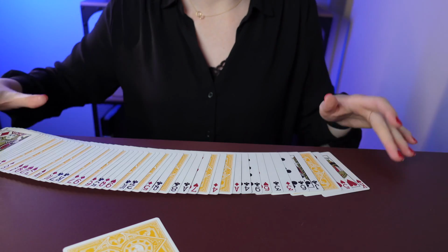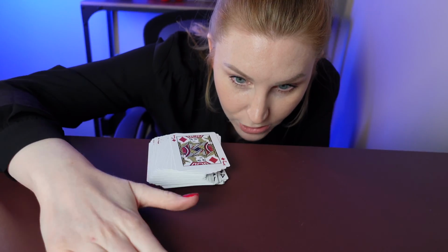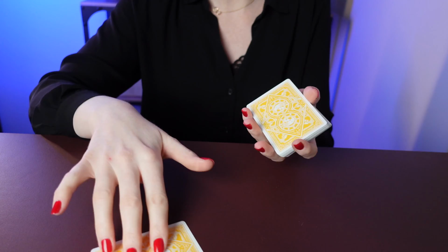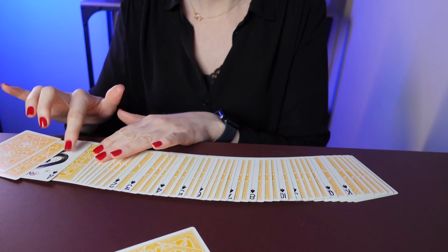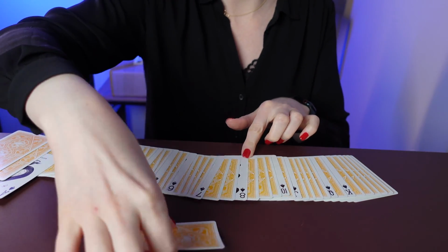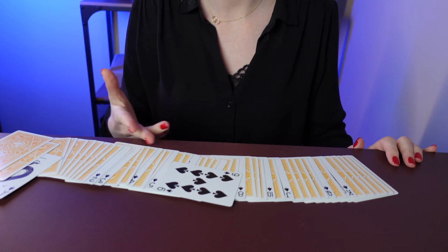Some cards are face up, some cards are face down. And it's like you're remembering, oh my goodness, your card is still here. And that's when you do the magic or whatever. You might do one of those or whatever you want to do. And then you spread them one more time to show we have the ace of spades, the 2, 3, 4, 5, 6, 7, 8. That should be the 9, 10, jack, queen, and king of spades.